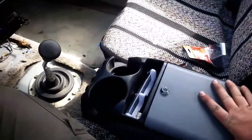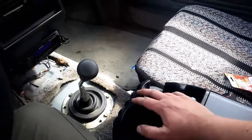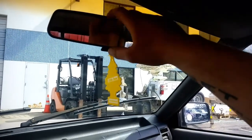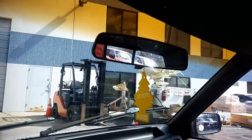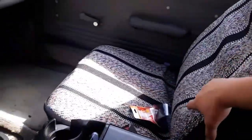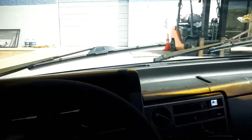Broken center console is gone. I got this clutter catcher from Walmart, and also solved the issue of no cup holders here. Rear view mirror was broken, so I just got a rear view mirror button and put the rear view mirror on the windshield, and this is actually the rear view mirror out of the Miata. When I upgraded to the auto dimming HomeLink mirror in the Miata, I saved this mirror. Some generic seat covers, one size fits most. You can see they don't fit all that great, but it's, you know, whatever.